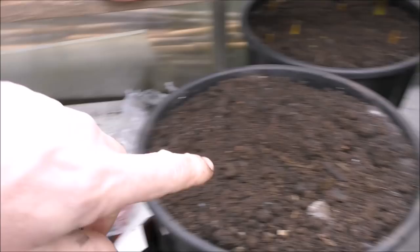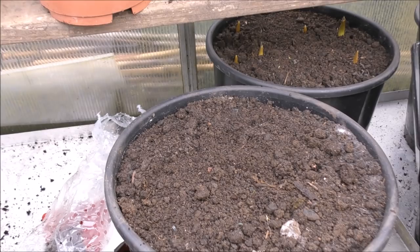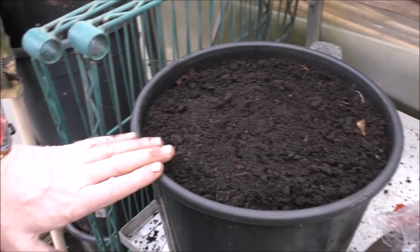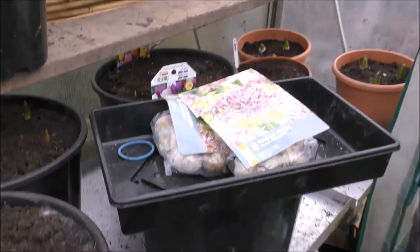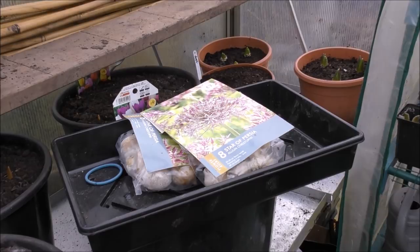These ones, I could put them outside, but I think I'll leave these ones in for the time being. They're not in the way, but these ones are going back where I've just taken them from. So yeah, three lots of tulips and daffodils. They should look nice next to the bench. All I've got to do now is figure out where I'm going to stick them ones there. These Star of Persias, absolutely beautiful.